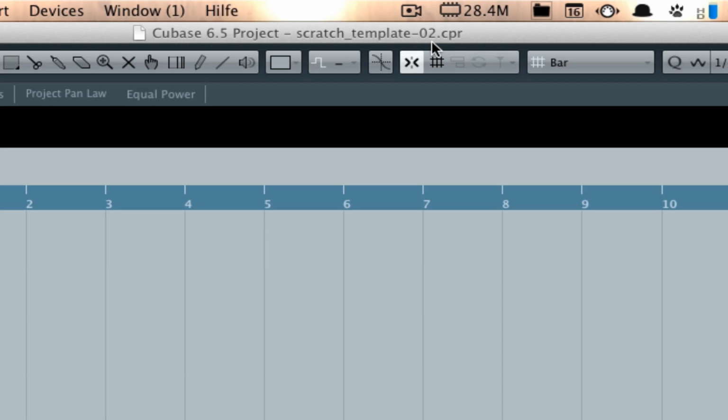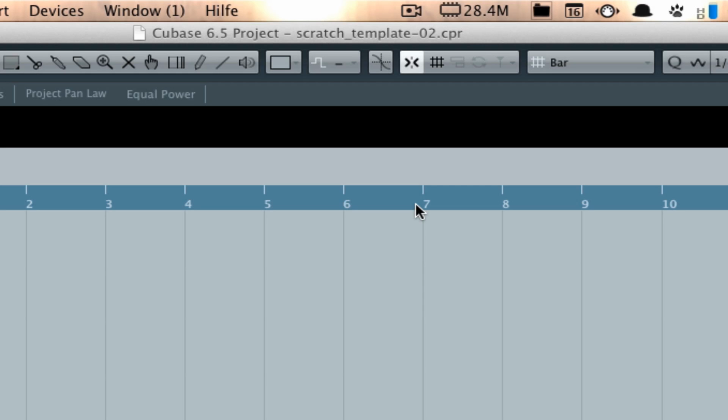This is very important for me, because I don't like to save my complete session into one single file. A lot of times during all these working years I lost projects, or they got corrupted. And I accidentally didn't have auto backup active, so it's pretty hefty when you work on a project or track for one or two days, and then suddenly the project is corrupt and you can't open it anymore.